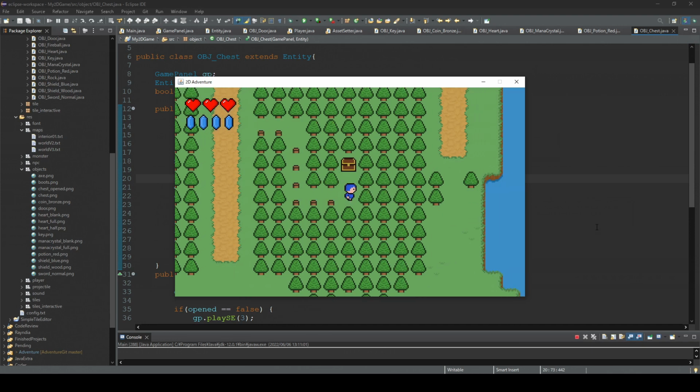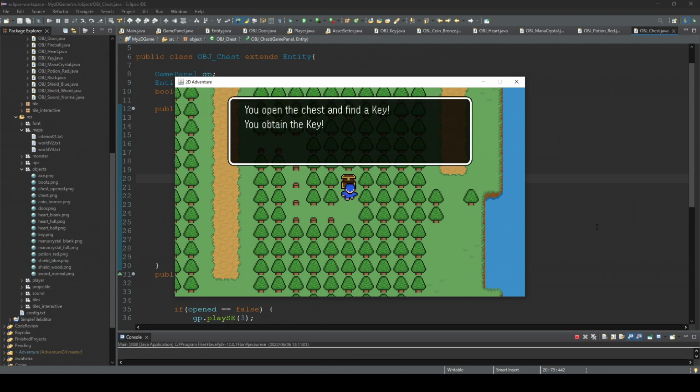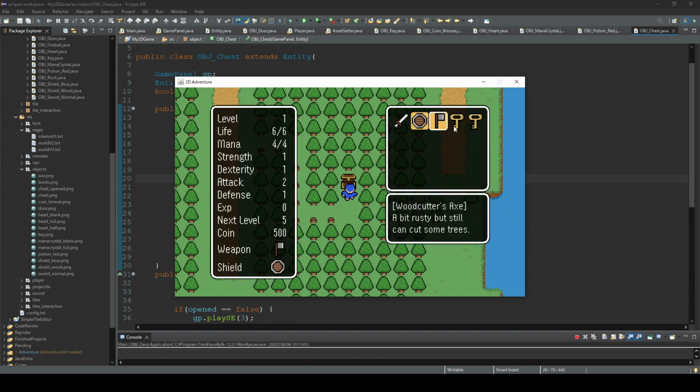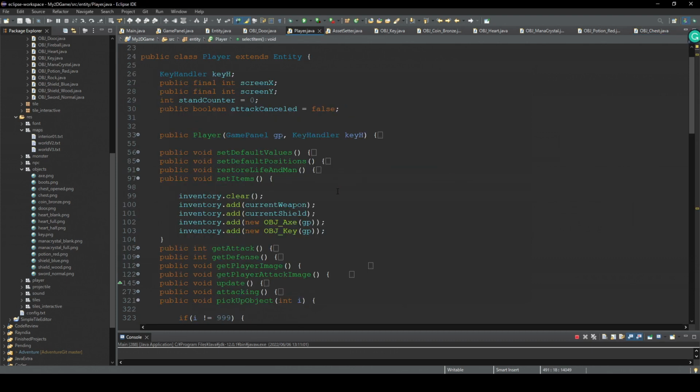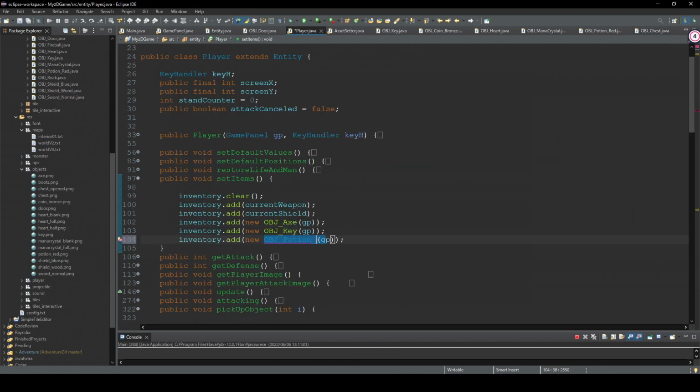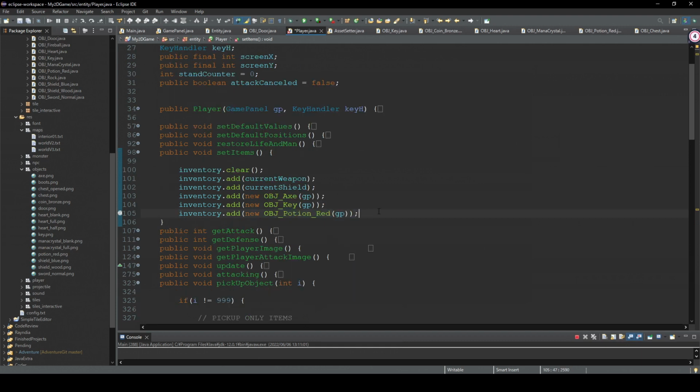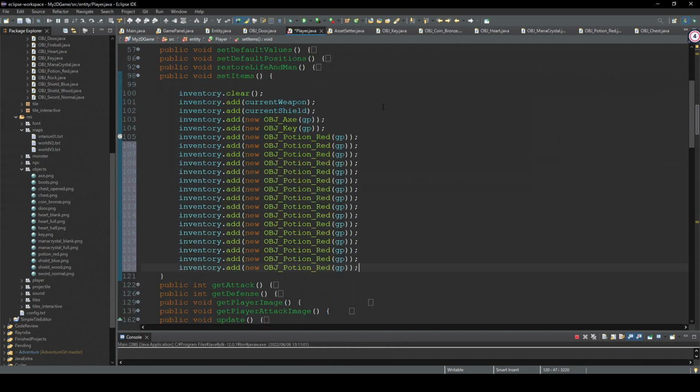And if you press enter, okay, so you open the chest and find the key. You obtain the key. And now you have 2 keys. And okay, so let's make his inventory full. So yeah, like this.